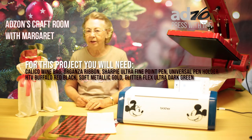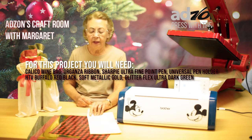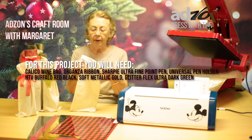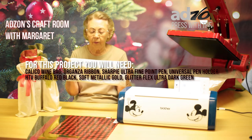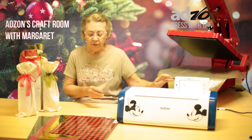Today we are going to be decorating our wine bottle covers. What do we need? We will need a little calico bag. You can make your own or you can buy plain wine bottle bags that you can embellish yourself. We have made our own for this.